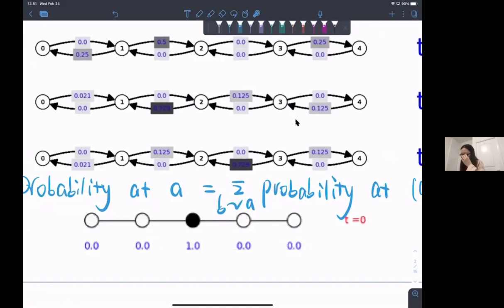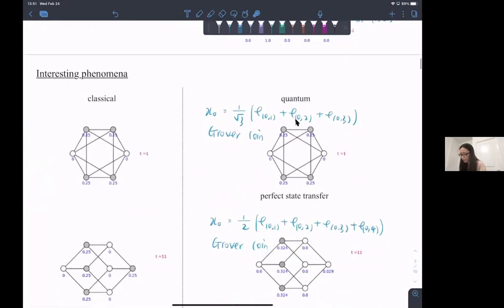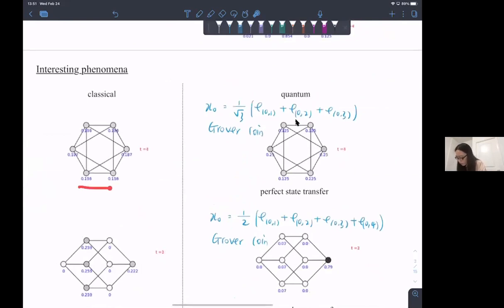So this is very different from a classical random walk, because in a classical walk, you will see it moves to the left or right with symmetry, and the probability over all the vertices gets more and more uniform as time increases, but it doesn't happen in the quantum walk. So what are some interesting phenomena that we want to look at? Well, first of all, for this graph, in a classical random walk, it mixes very quickly. So all the numbers get closer and closer to each other, but in a quantum walk, it's different.